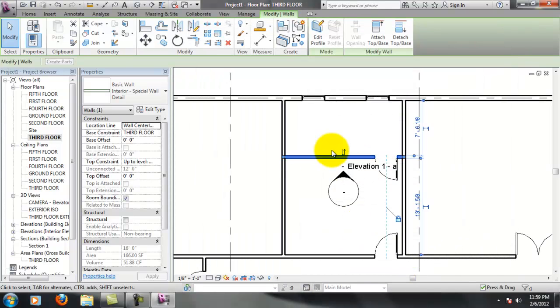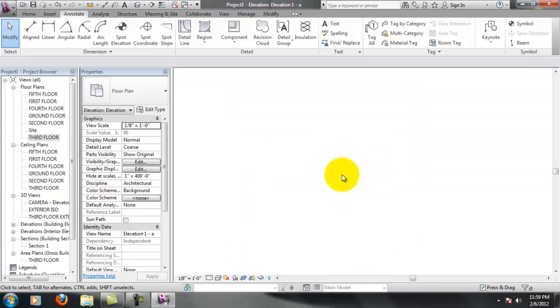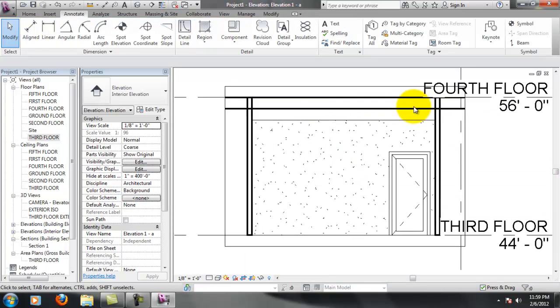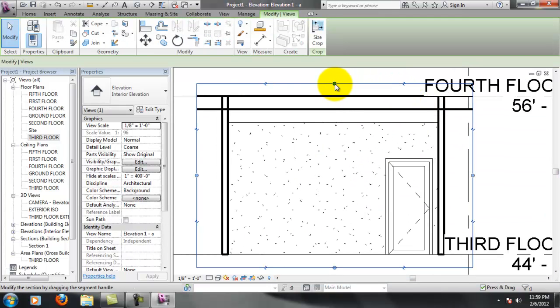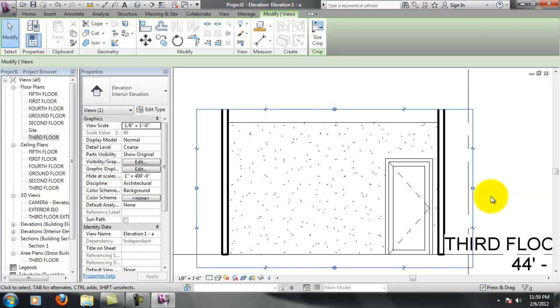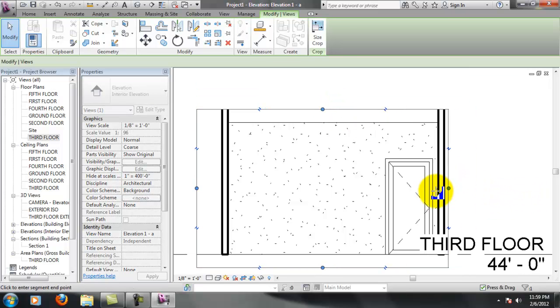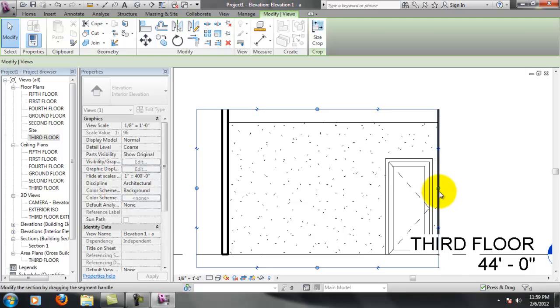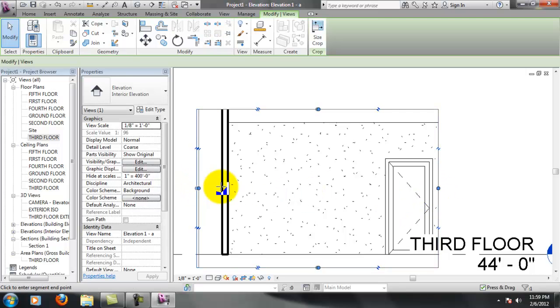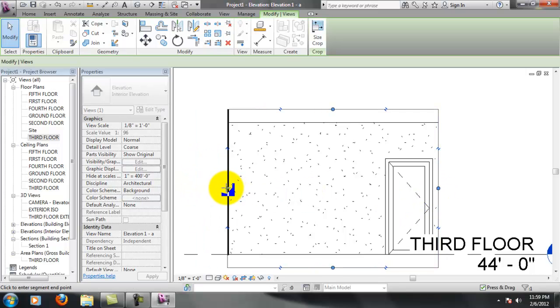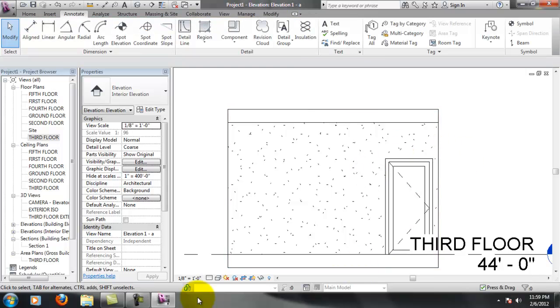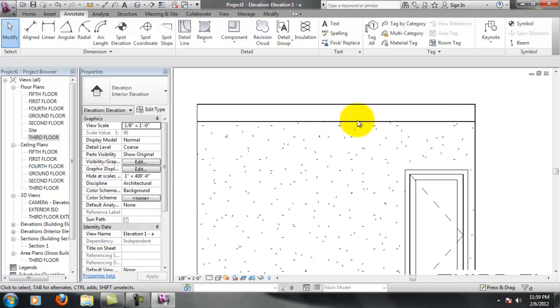Hit OK again. Go to my elevation view here, and you'll notice if I bring this back to where it's supposed to be, this line here represents, it's still the wall, so this line is going to represent the separation between the gypsum board and the plastic.